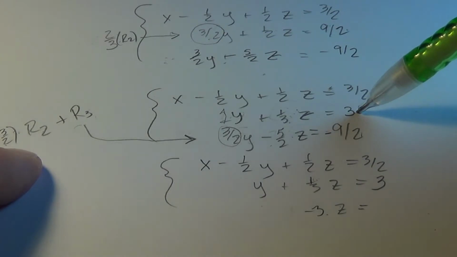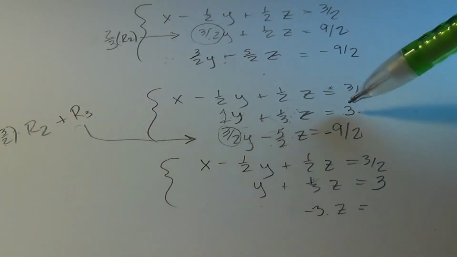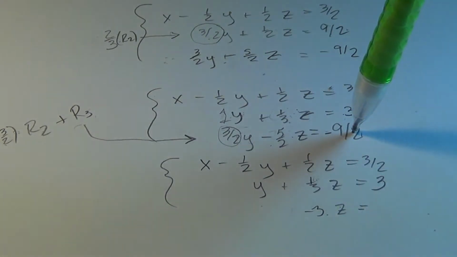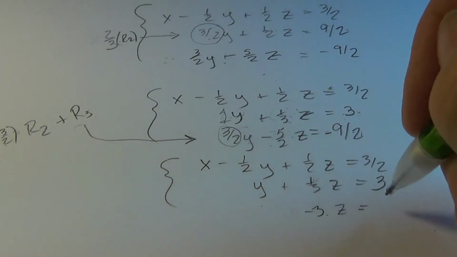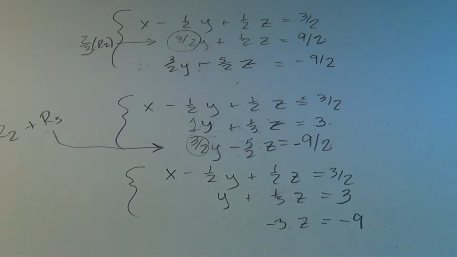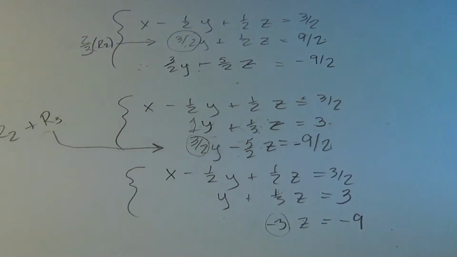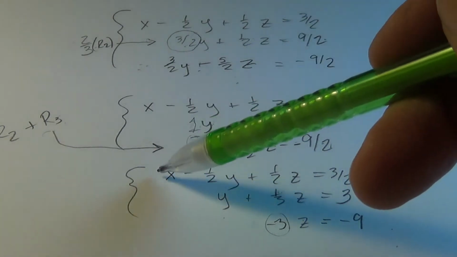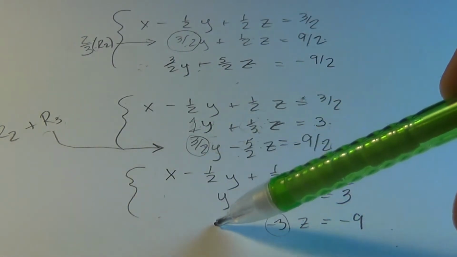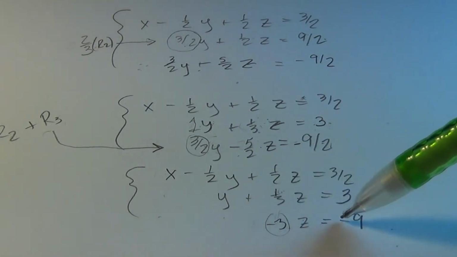We have to deal with this constant: multiply the constant, negative 3 halves times 3 plus a negative 9 halves. And when I do that, I come out with a negative 9. So we're almost in row echelon form. Can you guess what has to be done? This has to be a 1. So we have a 1 in front of the x and nothing under it, a 1 in front of the y and nothing under it, and in a minute we're going to have a 1 in front of the z.